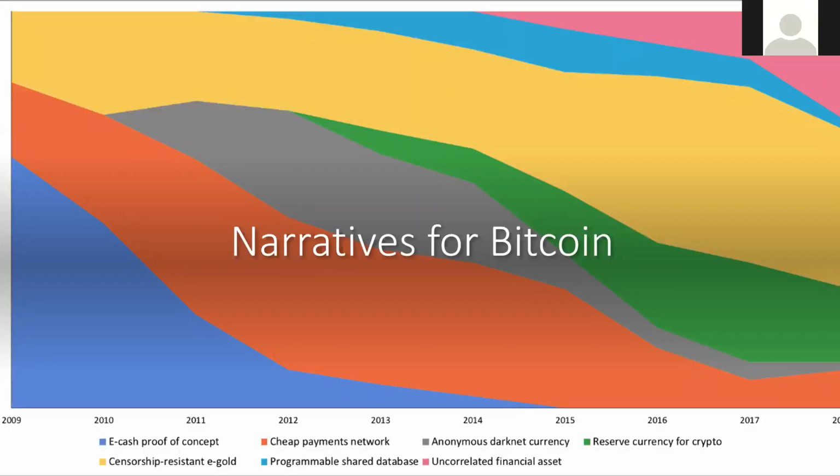So Bitcoin has had a bunch of different narratives as to what it is for. Naturally, it's an emerging technology. It has a number of different uses, and a number of different explanations have come up. The first, which is fairly obvious, is the eCash proof of concept. When Bitcoin was started, it was largely considered a toy project. No one really knew if it would work. No one really expected it to survive for very long, and that was a fairly reasonable assessment. Just too many unknowns, and it's too young. But as Bitcoin survived over the years and didn't die, people started to view it more as a production system.